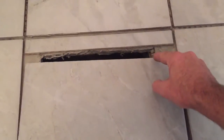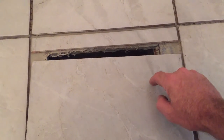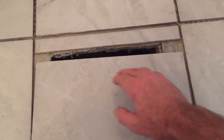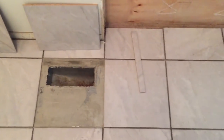I took another tile, marked out where the hole has to be, I drilled a hole in the corner, tried a jigsaw with a blade in it that's meant for cutting ceramic tile, and it didn't work. I just about finished one cut, and then the tile just cracked, split across both ends. So that didn't work. So what I've done now is I've removed the guard on the wet saw, and I'm going to try to see if I can lower a tile down over the blade so the blade comes up through the tile. See if I can cut the hole in that way. So we'll go out and we'll give that a try.